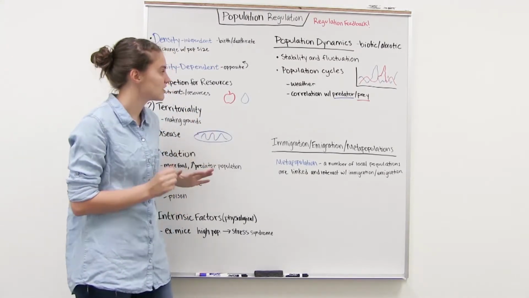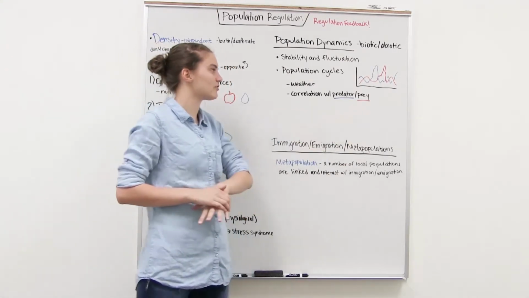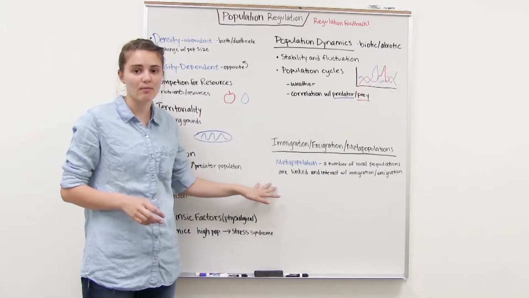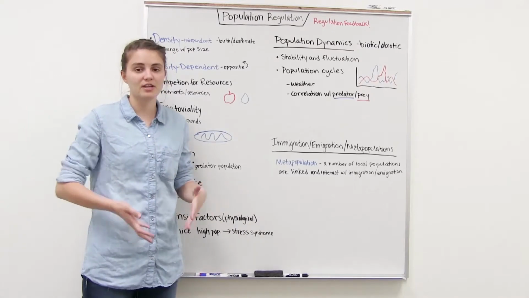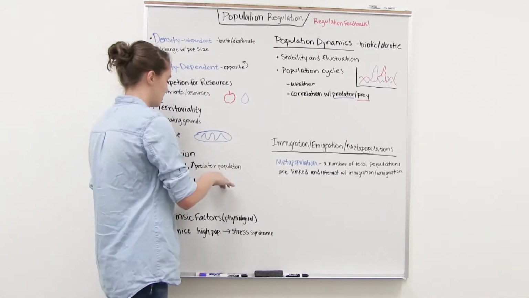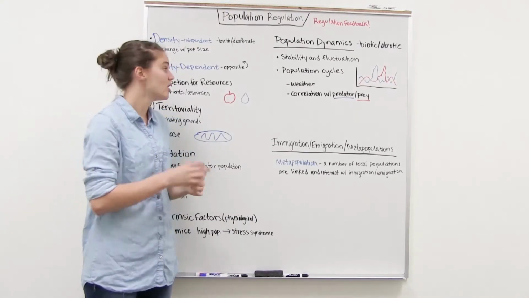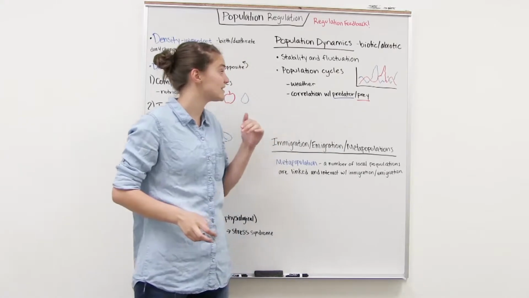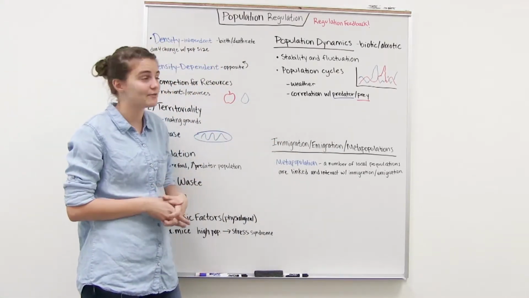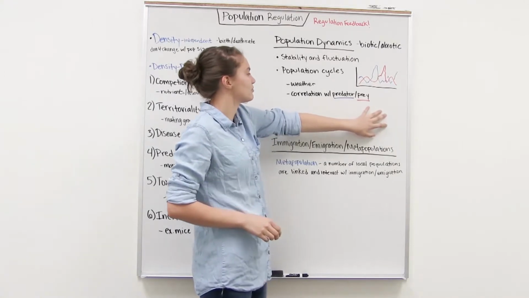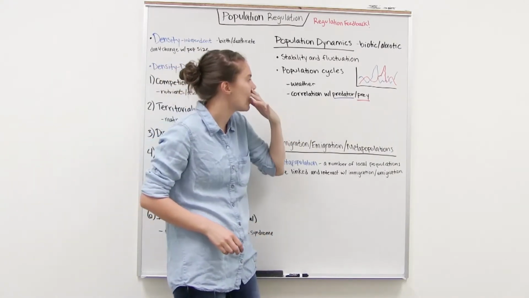And then a really interesting one is the correlation with predator or prey. So I mentioned here, when we're talking about predation, that if we have a high population of prey, then the predator is going to have more food to eat, and it's going to grow in size, and it's going to decrease the prey population. So a lot of times we actually see this negative correlation between the size of the predator population and the size of a certain prey population. So I drew this little graph up here, and the red represents the prey and the blue represents the predator.